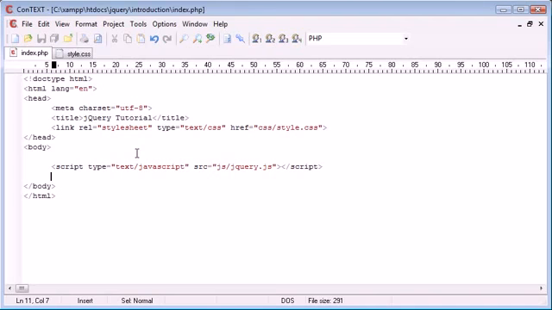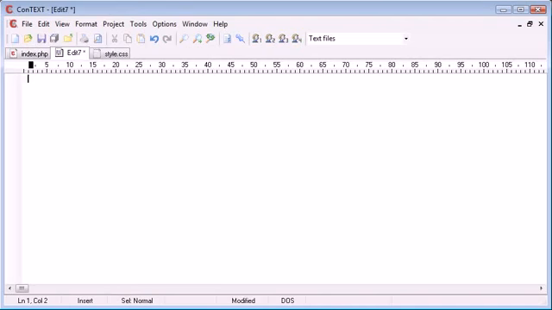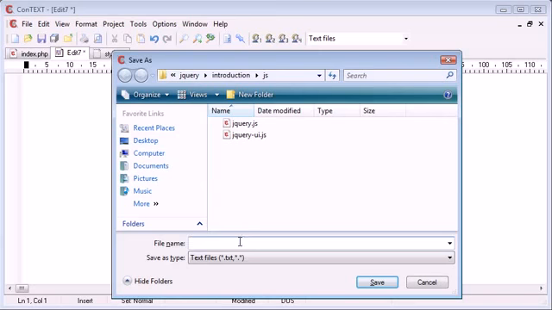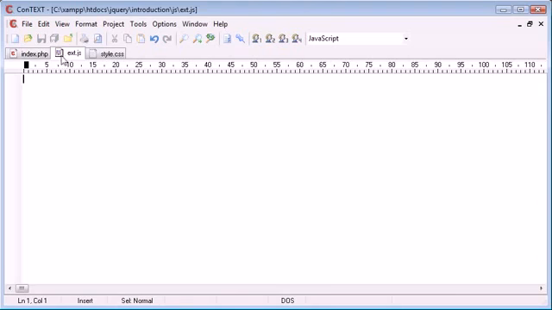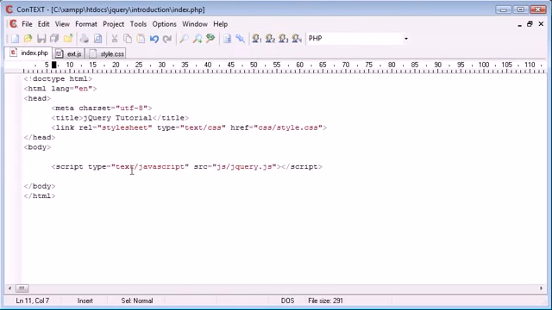So the first thing I want to do is go ahead and create an external JavaScript file. So I'm going to open up a new file in my text editor, and I'm going to save it inside my JavaScript directory, and I'm just going to save this as ext.js for external. Now we need to include this on the page, so let's type out our script tags. The type is text/javascript, and the source is js/ext.js, which is the file that we've just created inside of our JS folder.